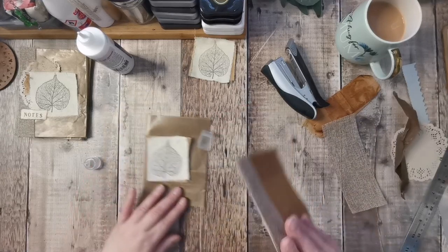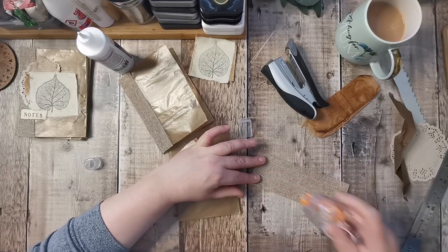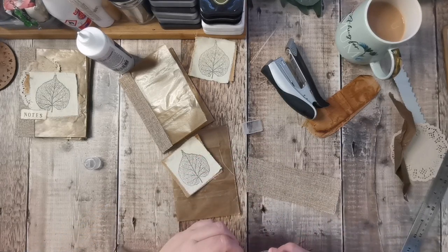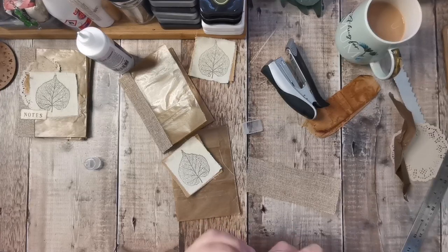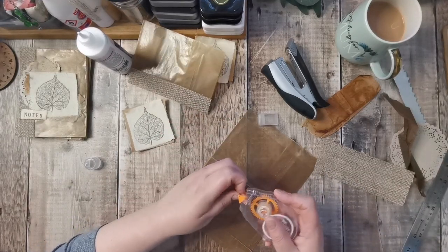Right, so that's that one. We'll do the other one. Let's do this on the burlap this time. So yeah, it doesn't seem to slide across it for some strange reason. Yeah, it's not doing that. Oh, I think I might have broke it. Oh no. Seriously, I have broke it. Yeah, broke it going over that one. Oh no! I think it's nearly gone anyway, because I've literally done loads with that. Yeah, it's broken.